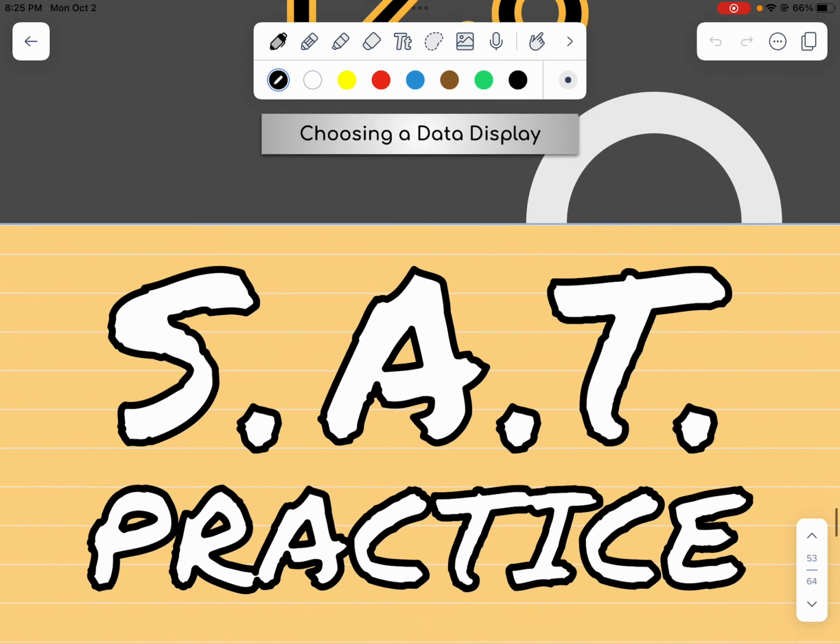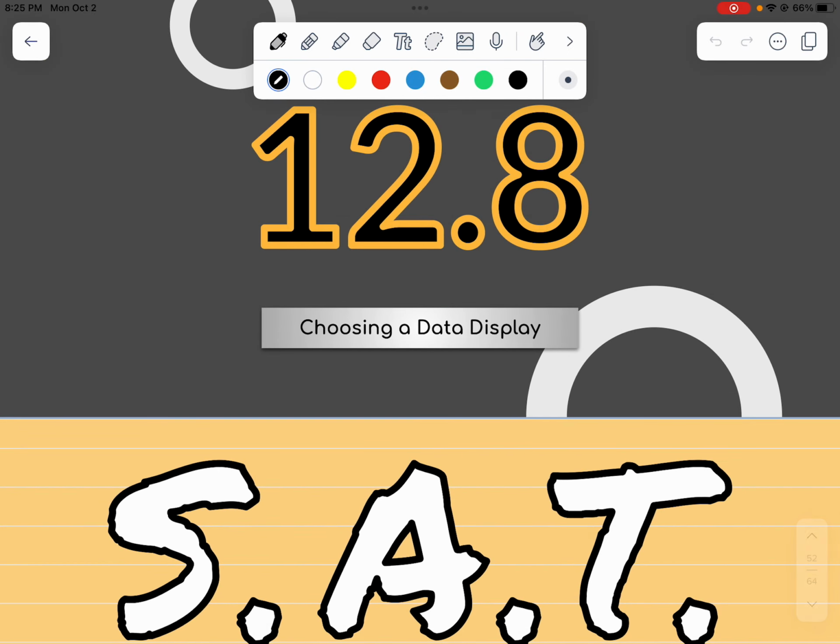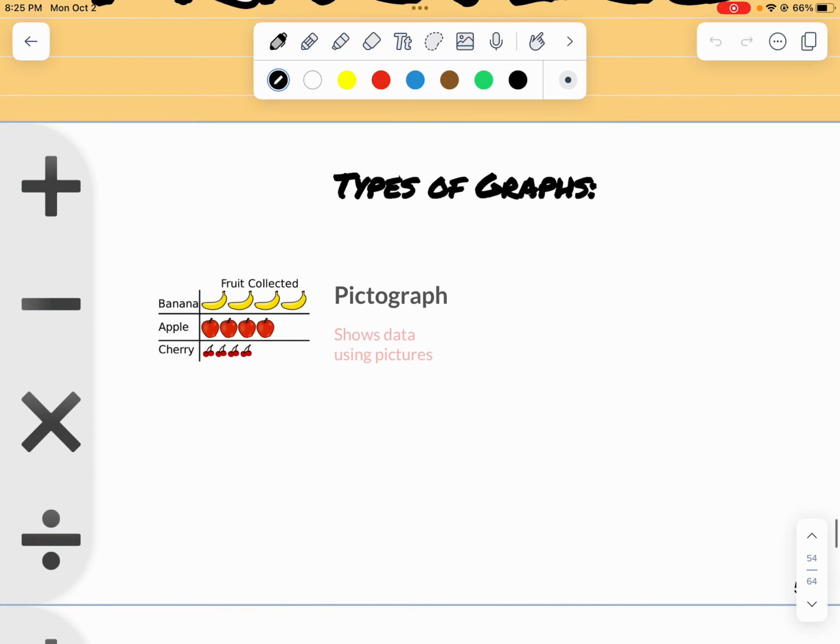So we're going to go through in 12.8 several different types of graphs. Now it's going to really come down to knowing when to use a certain graph in a certain situation. So I'm going to go through these different types and try to give you a hint saying, all right, hey, when you see this type of situation, here's the type of graph you'd want to use. But ultimately, the types of questions you'll get from this is that it will give you a situation, you'll choose the type of graph you need to use. So I've got to run through a bunch of different types of graphs. Again, I'll try to go quickly.